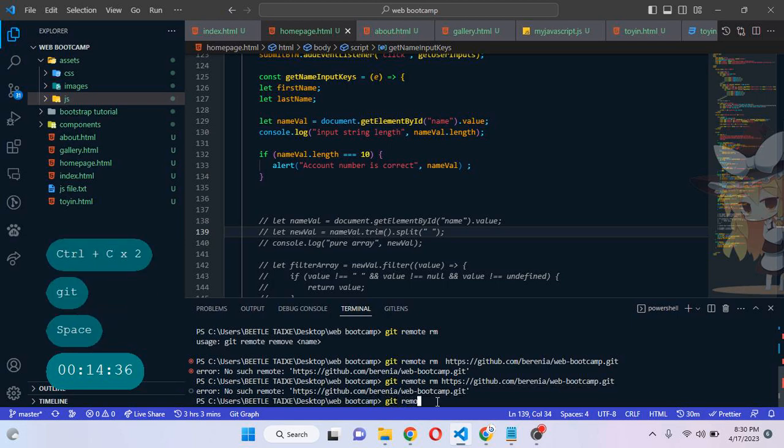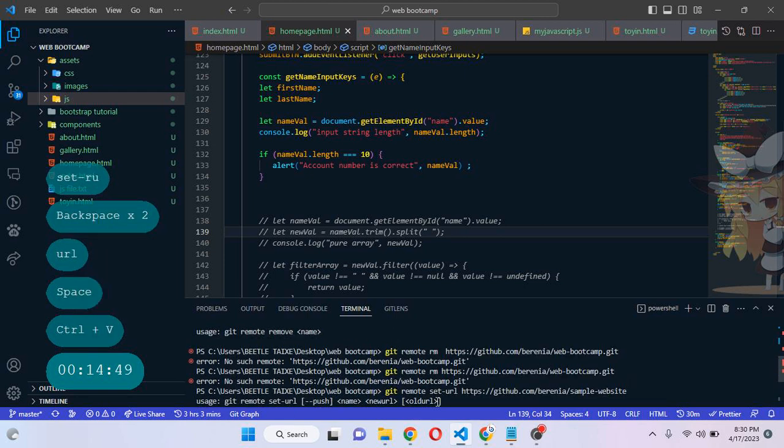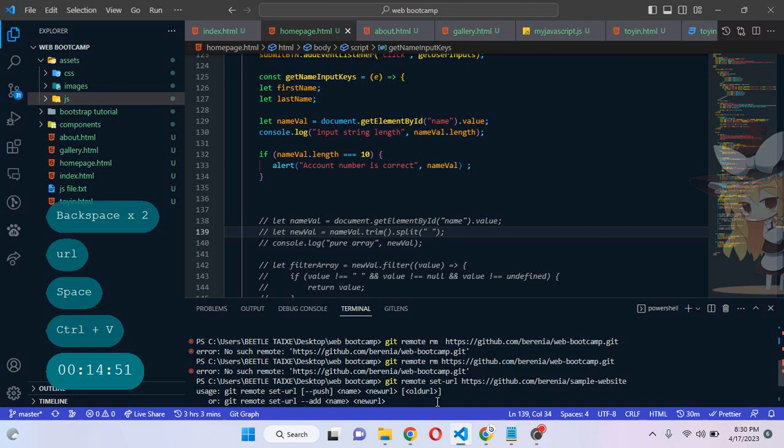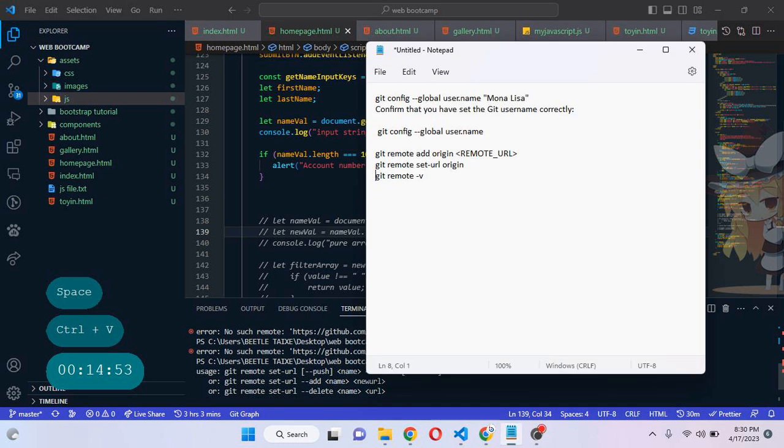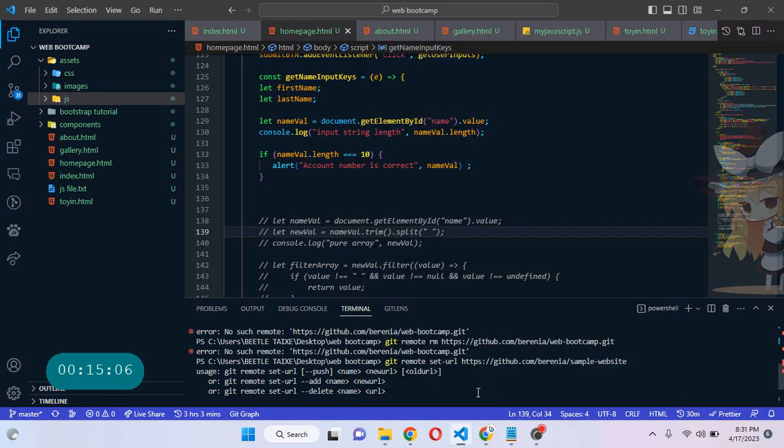After that you come back here and use git remote set-url, then you paste the new repo and press enter. These are the links here on GitHub. Later, for those who will have this video, I will send these links and every other command we'll be using to the group.